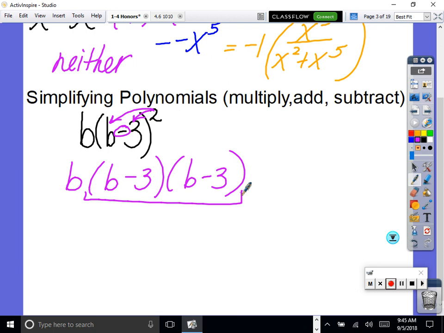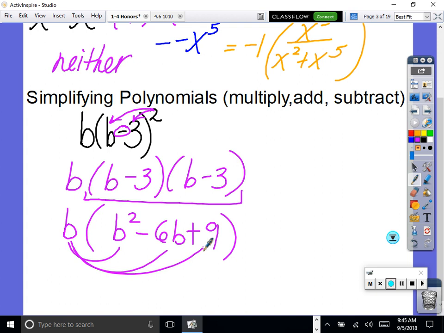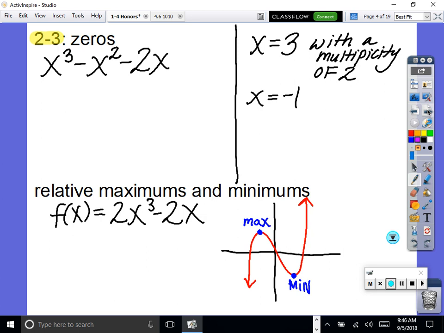Okay, let's multiply out. When we're multiplying 3 functions, I'm telling you, multiply 2 together, combine like terms, then multiply in the third. I'm going to multiply these 2 together. So when I distribute all this out, I should get b squared minus 6b plus 9. True? Yes. So then we have a b times all that stuff. If I multiply it in, I'll finally have b cubed minus 6b squared plus 9b. Awesome. Who got that one right? Yay. Okay, erase. Good. If you're still struggling with even, odd, or neither, go back and practice some more.